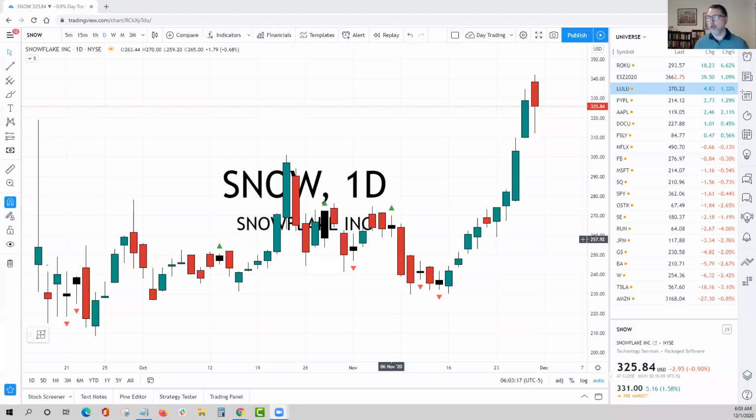But what's interesting is I want to go over to the chart, because there's another distinction that I want to make that I think is pretty important. That's volatility and recent volatility. So if we take a look at SNO right now, and we look at this window specifically, you can see that we are actually climbing, right? We're going higher, going higher, going higher, going higher.